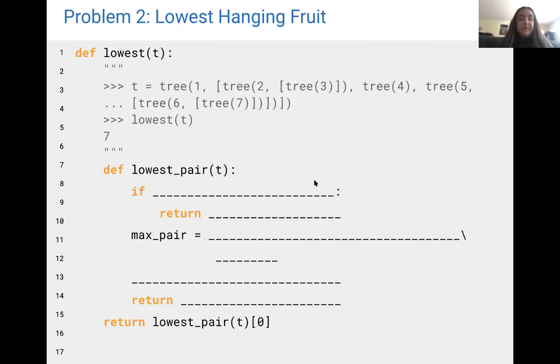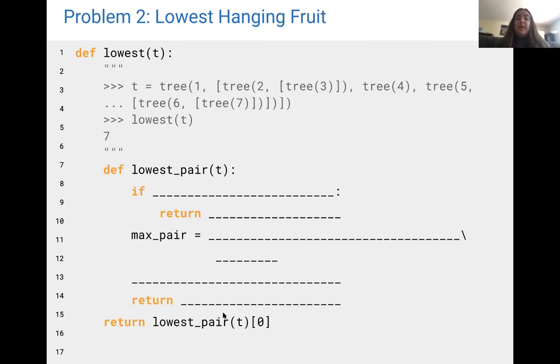All right, so I'm going to start going over this question. We have this helper function defined here, lowest pair. There was a really good question in the chat asking: if we're doing lowest pair T[0], isn't that breaking the abstraction barrier if we're assuming that lowest pair T returns a tree? We don't want to index into a tree, because we shouldn't assume that trees are constructed using lists. So that's a good indicator of what type of object lowest pair T is supposed to return. We shouldn't be violating the abstraction barrier, so lowest pair T can't be returning a tree.